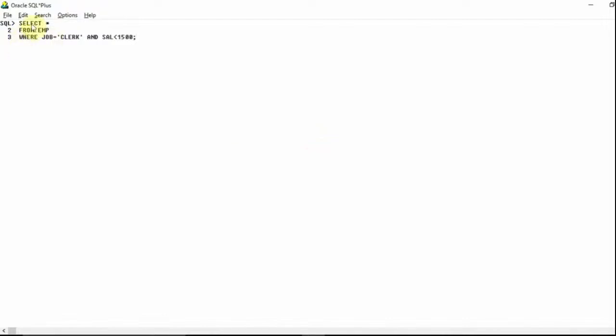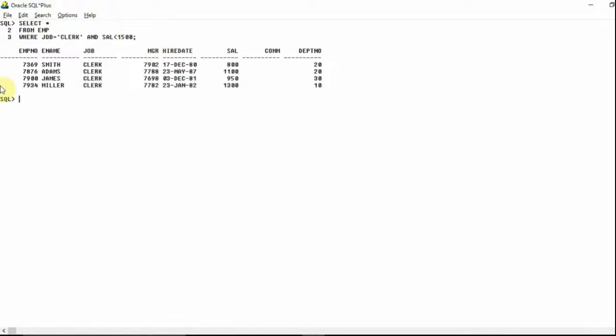So I am selecting all the details from the employee table when these two conditions are satisfied. Note that whenever an AND condition is there, only if both conditions are satisfied will it give output. If I hit enter, you can see this is the result, guys. For all these candidates, the salary is less than 1500 and the job is clerk. The persons with clerk job are displayed here.